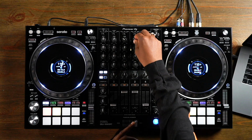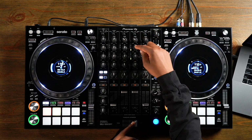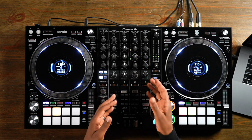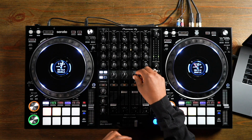So gain here, I can adjust the gain going softer or louder. I can adjust the EQs for your lows, your mids, and your highs. And then I also have sound coloring effects for each of the channels. So here I have the filter turned on. It's on and it's flashing here.